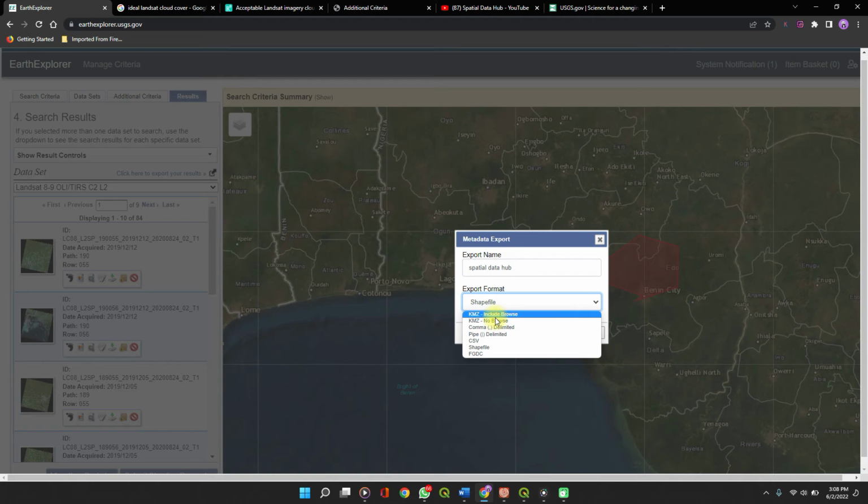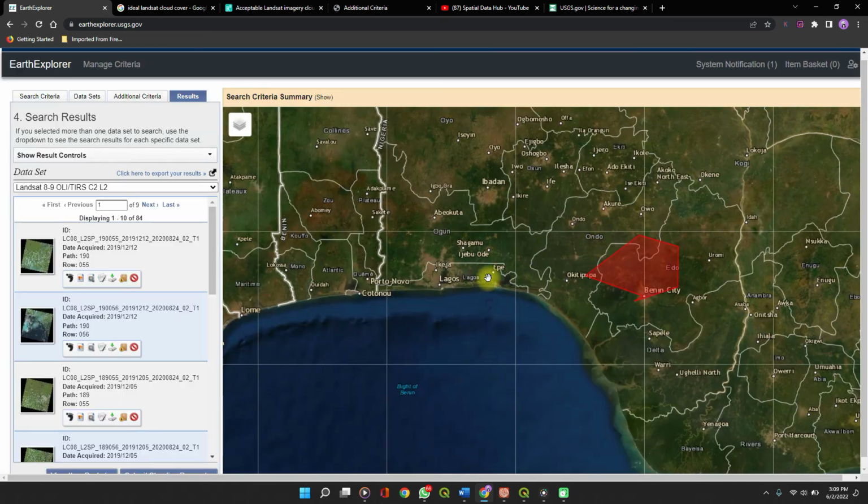While the CSV option gives you that table of metadata available, if you have any queries or suggestions or questions to ask, then you can send an email to USGS using their email at cuscerv@usgs.org. So that's about that. That's if you require the metadata.